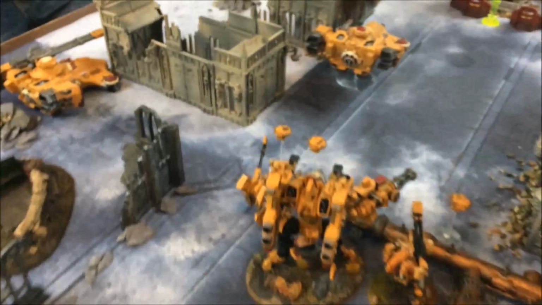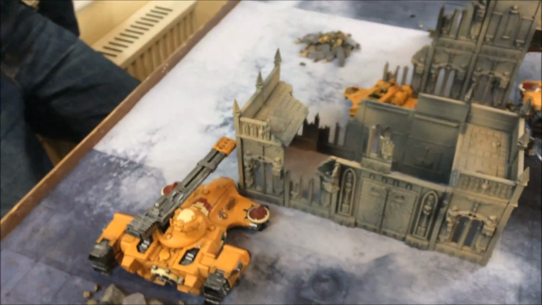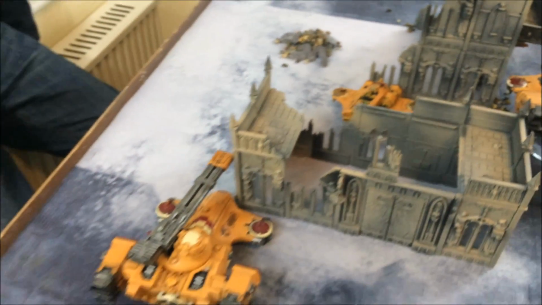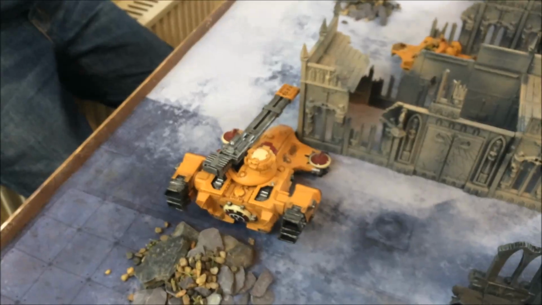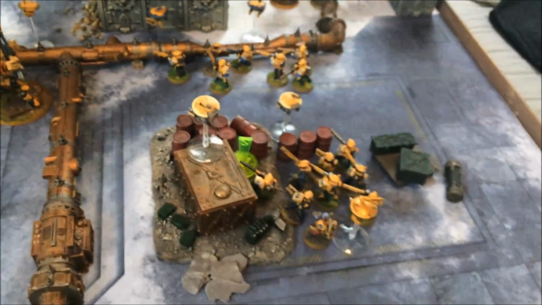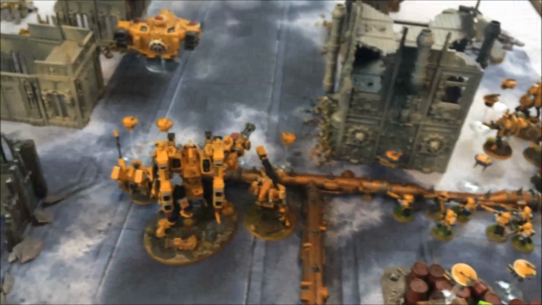Riptide stayed still. Devilfish has moved forward. Piranha's moved forward just to take advantage of the cover that's in there. And Hammerhead has just tucked in to be 25% obscured. And that's it. A lot happened. Lot happened there. Really exciting. Lot moved.